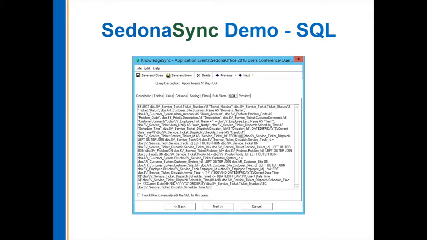And now, the whole point of this was to essentially generate this SQL. And this code is generated by selecting those columns and adding all that information. You don't need to worry about how this SQL is generated unless you have a developer on staff or somebody who can write the SQL. They actually can paste their own code in here instead of using all the other tabs. So if you have something already written, you can drop it in here. You also can drop the query directly from the query builder in here as well.